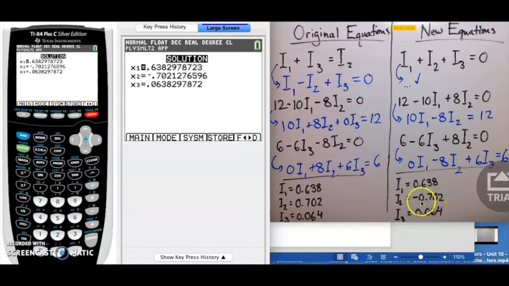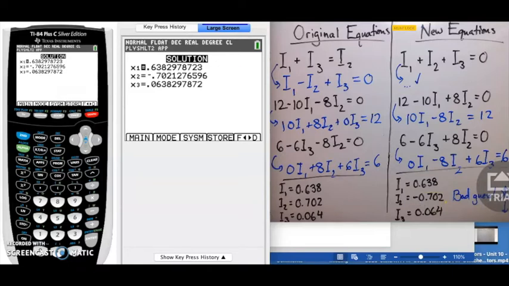What this negative sign means is we just picked the wrong direction, which is what I kind of said at the beginning of the videos. We made a bad guess. It doesn't go up. The current goes down. All right, which is the guess that we made in the first video, so you shouldn't be too surprised that that was correct because it was more reasonable.